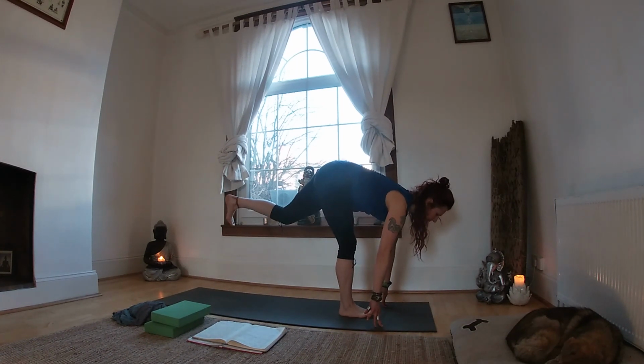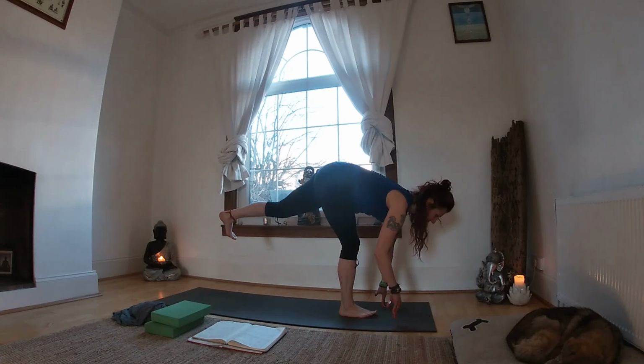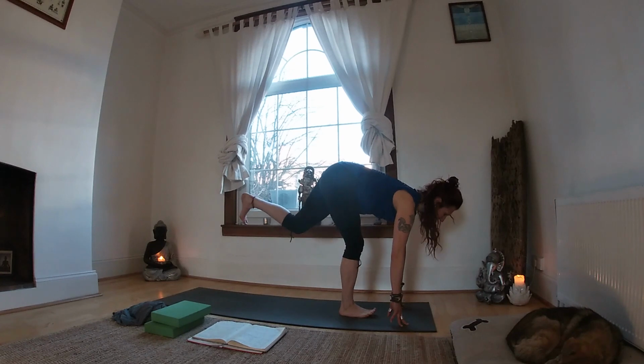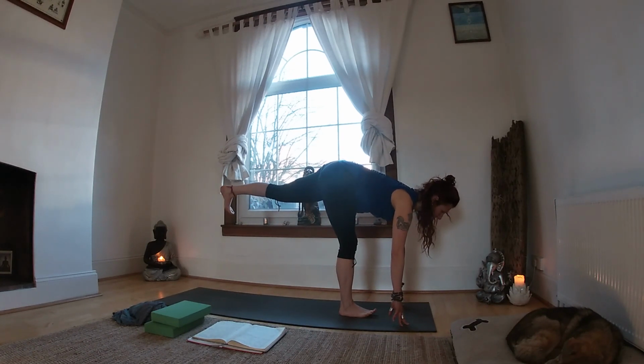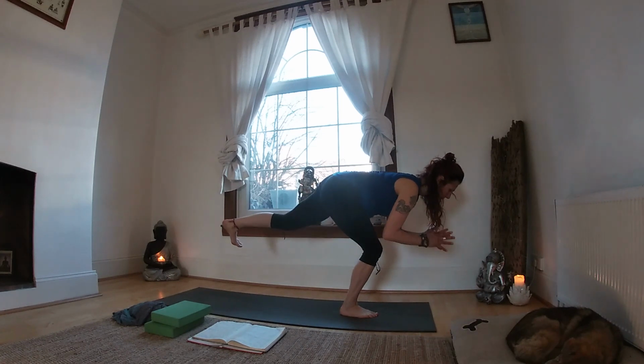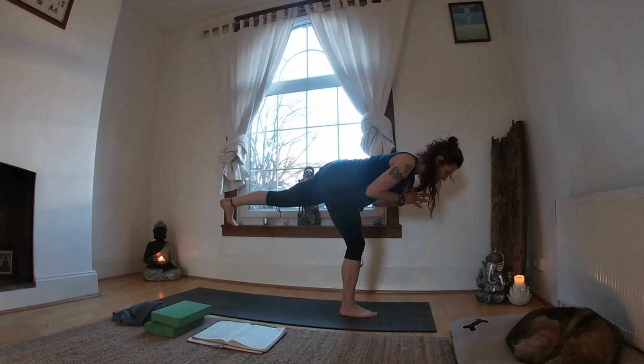We're looking for a flying warrior variation. So start with your fingertips on the floor. Kick back strongly through your left leg. Draw your heart forward. If you feel strong, if you feel confident, commit. Bring the hands away from the floor. One more breath.